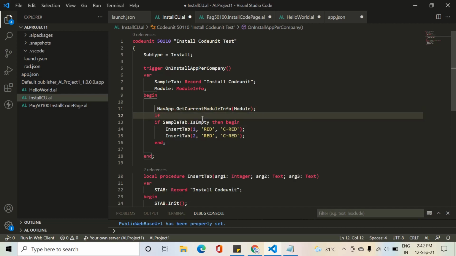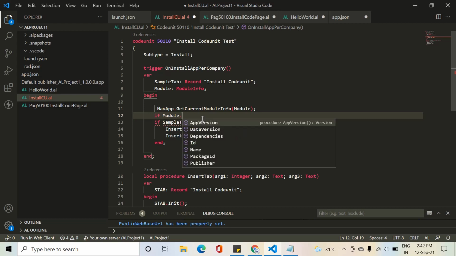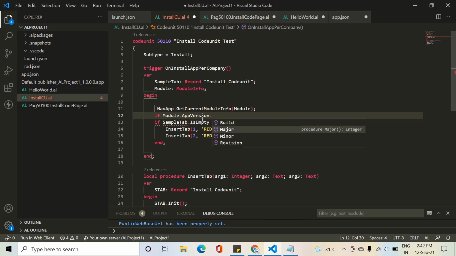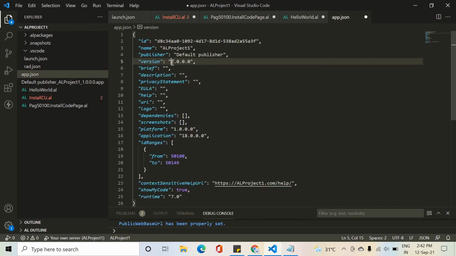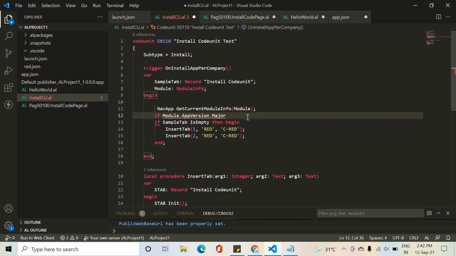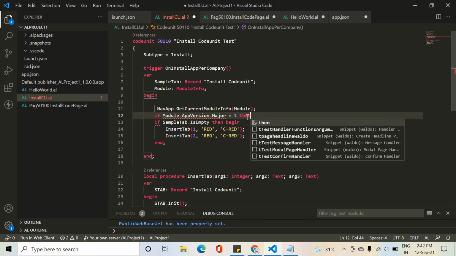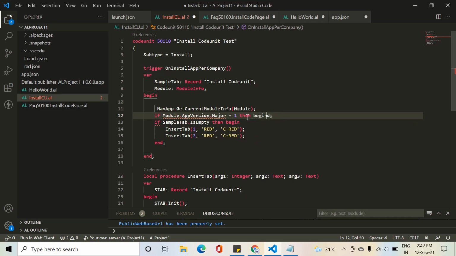So we can write that if my module app version, and specifically the major part of the app version, if you remember, this first portion is called major, is 1, then only I want to run this code, otherwise not.